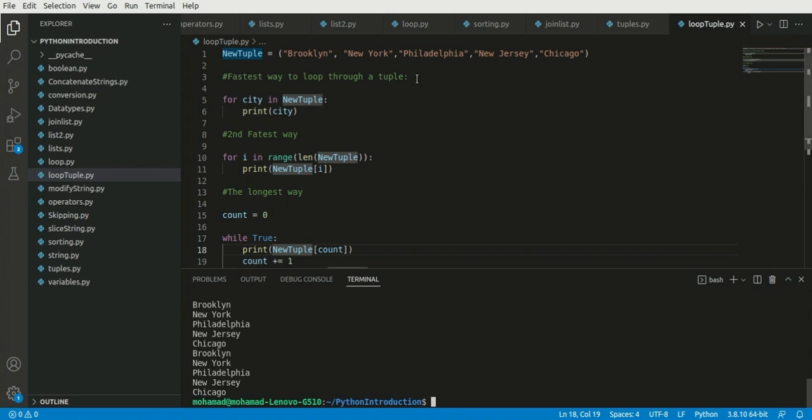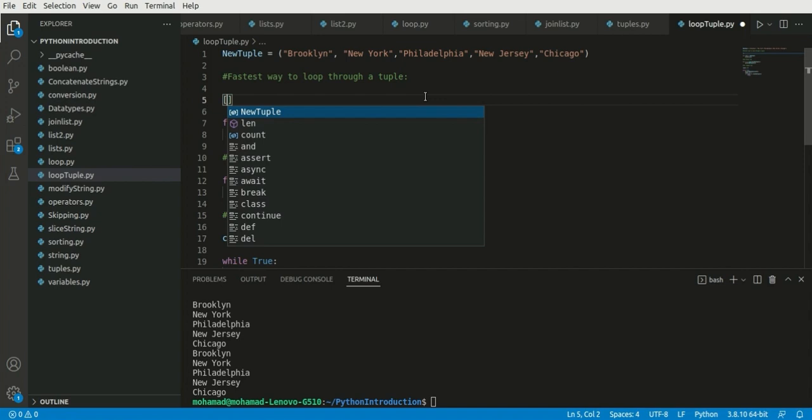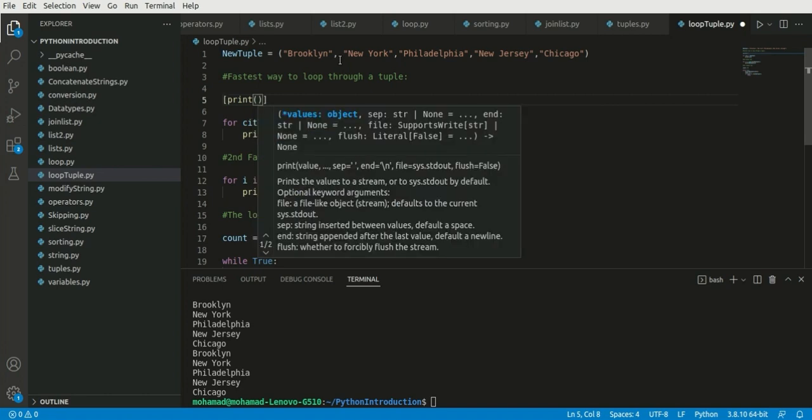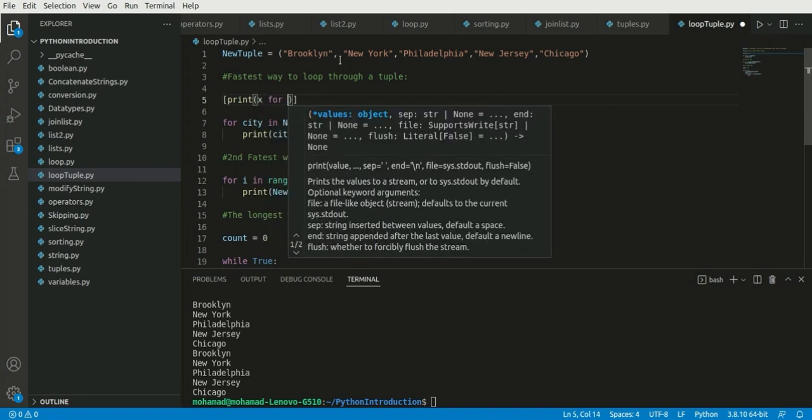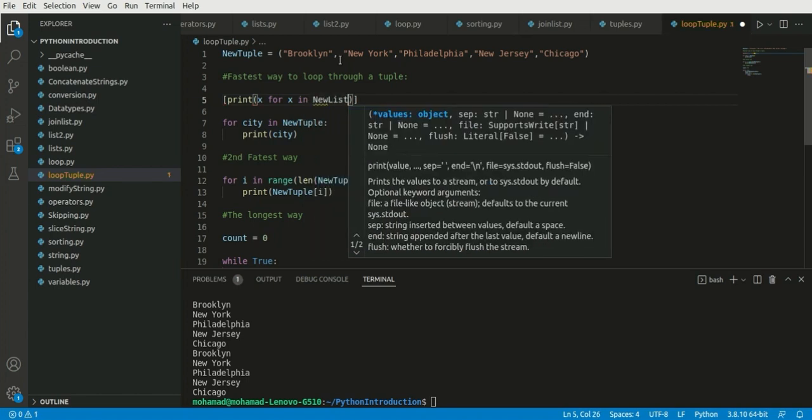Notice that we had another way inside a list when we would loop through a list. For example, if we had new list, we would have written print x for x in new list.